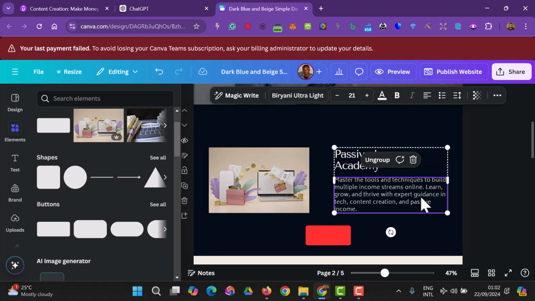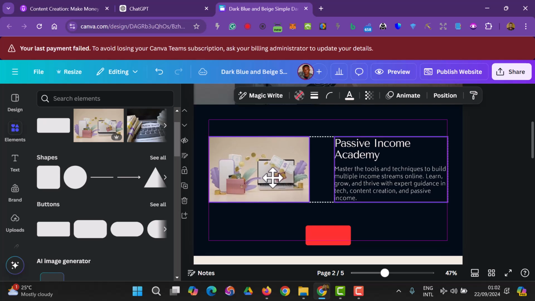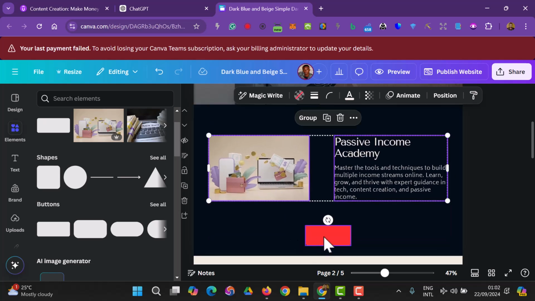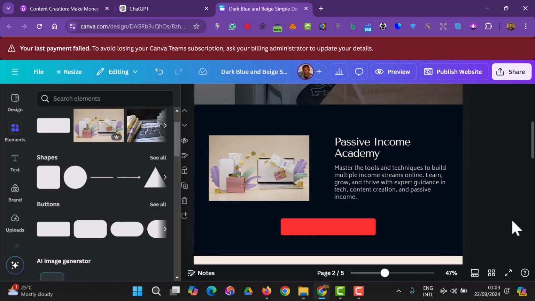I'll just select this, hold this, and shift hold this. I'll take this a little bit up. Yes, so we're going to have something like that. And the button too comes a little bit up this way. So I could stretch it across and make it somewhere here. So we have a button right here, so I could center it, and here is a button.